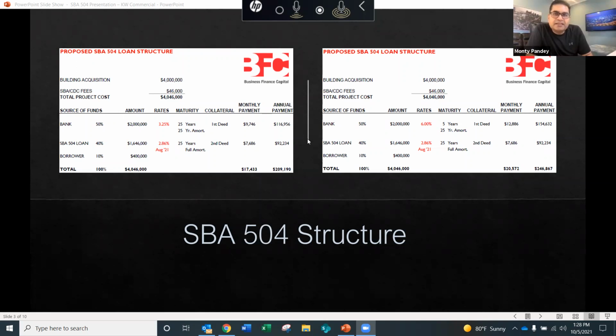So the main advantage is that the second loan, 40%, has lower rates than whatever you'll find in the market. So that's the advantage really, right? Yeah, exactly. If you look at this chart here, my second mortgage rate is lower than the first. We all know it's usually the opposite. So I'll touch on that real quick, and I probably should have done that earlier. The money for the second mortgage piece, the $1,646,000 here, does not come from my company. It does not come from the government.